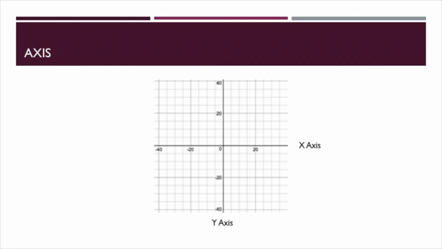So at the beginning, when we talk about graphing, we want to understand the concept of axes. Axes basically represent the two variables, x and y. So you'll see here with this graph, we've got an x-axis, which is where the values of x are going to be tracked, and y, where the values of y are going to be tracked.